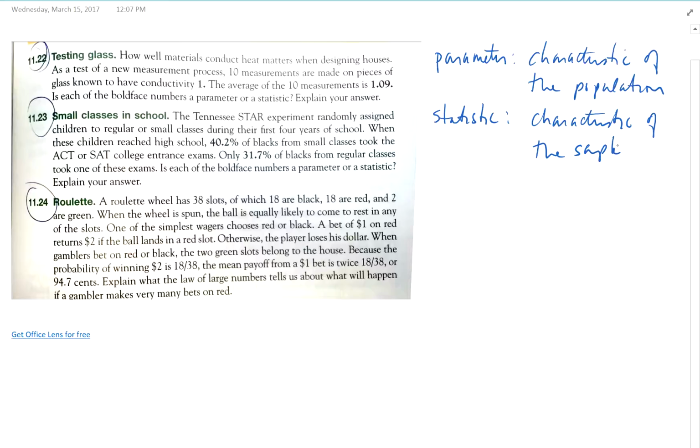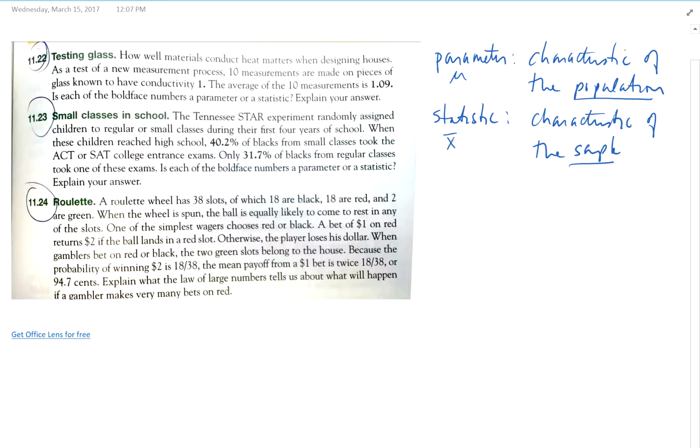So they could be anything. It could be averages, could be hair color, could be anything. If it describes a population, it's a parameter. If it describes a sample, it's called a statistic. Okay, and we give them different names. Like for mean, we use mu for parameter, or for population, and we use x bar for statistic, for example.